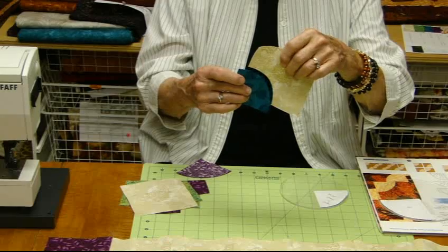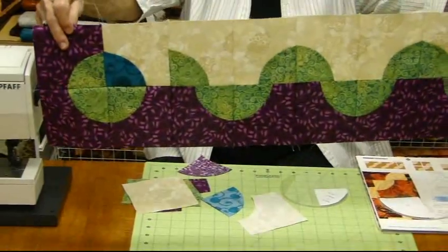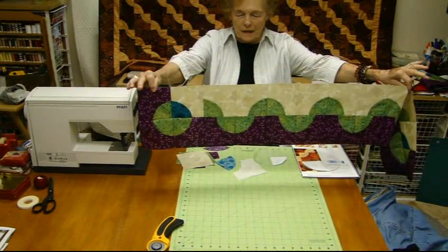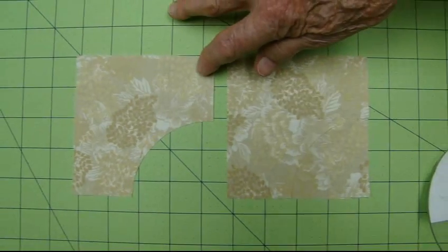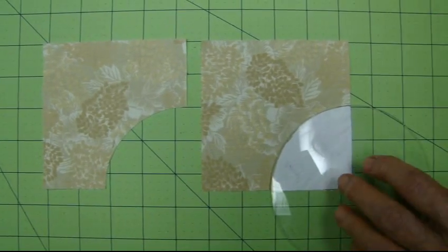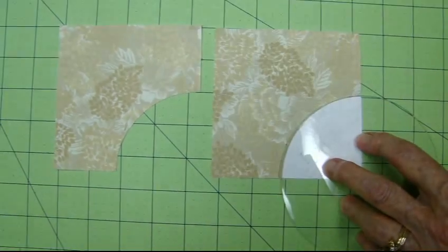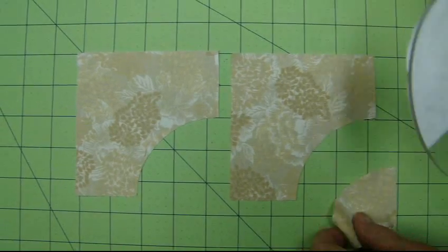This is the border — I haven't pressed it yet, but isn't that cool? I love the colors we're coming up with. Now let's do some cutting. The A piece is this — I've taken a bite out of a square. I'm going to lay this template down on top of that and cut right around it. I've pre-cut this of course, but I've got my bite out with this template right here — those are the A pieces.